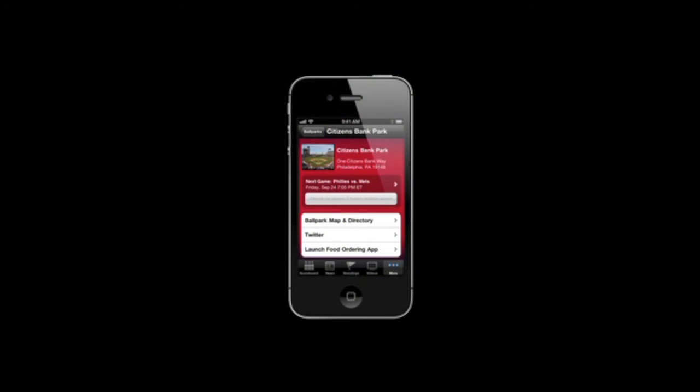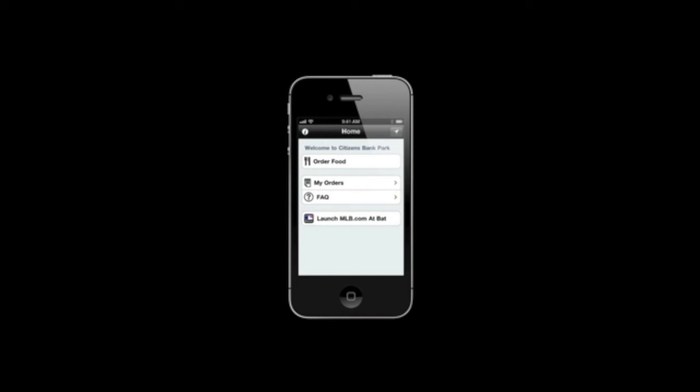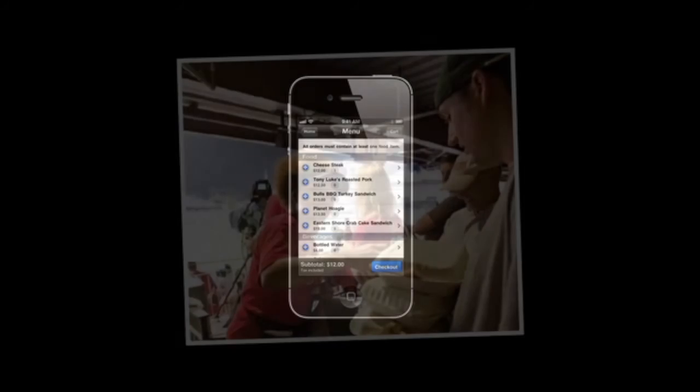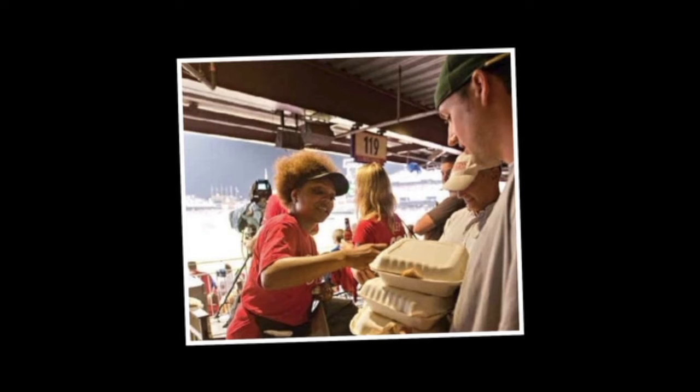Later that season, we sat around and said, how do we improve the experience? How do we improve the utility of the application? And we decided that it would be really cool if you could sit inside a ballpark and order food and beverage on your iPhone and have it delivered to you. And we did just that, working with the Philadelphia Phillies and Aramark in Philadelphia. We developed and delivered a mobile food ordering app that allowed fans to browse a menu, order, and pay on a credit card, and literally have it delivered to you no matter where you sat in the ballpark. It was really revolutionary, but it really proved to us the utility of the iPhone.